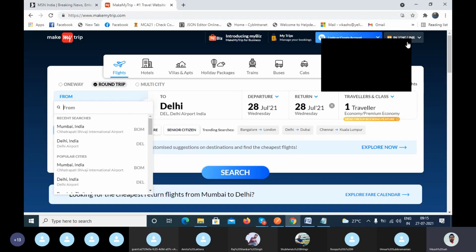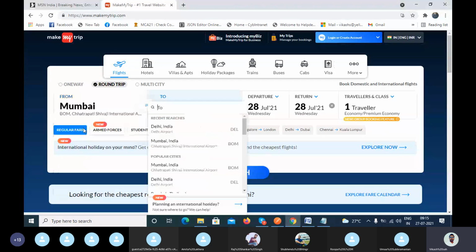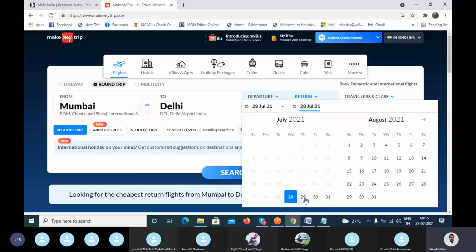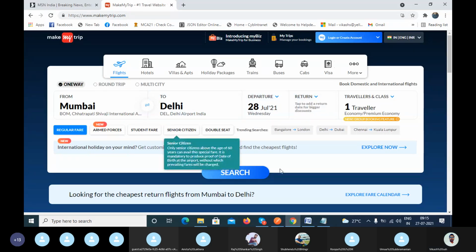Okay, so you are using MakeMyTrip. Here I am trying to book a flight from Mumbai to Delhi on the 29th, and I want only one trip.